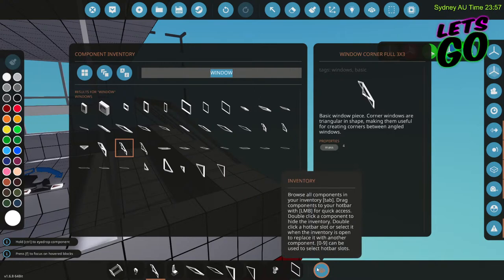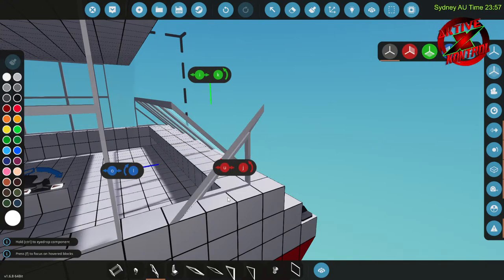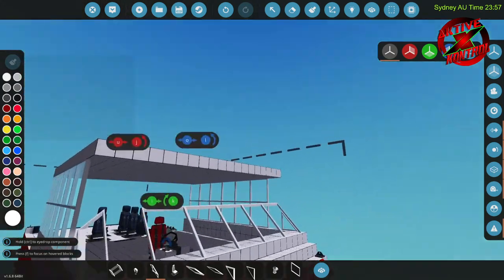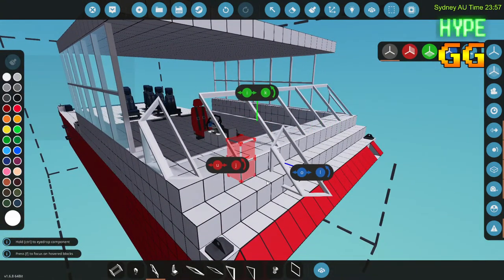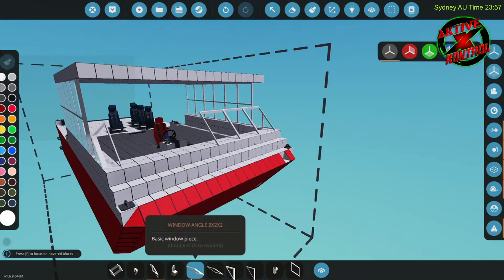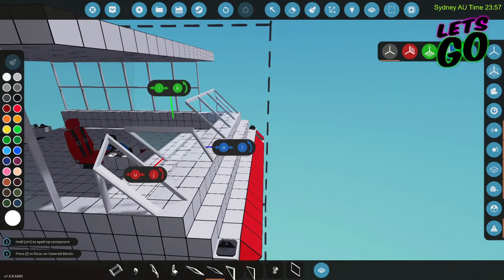So this one needs to, with this one, we can't angle it. There you go. See, I was telling you that. There. And then you just need to... No, we need to delete that and delete that. We're gonna put it on the 3x3 here. 3x3x3.